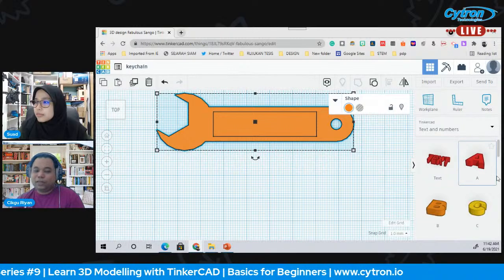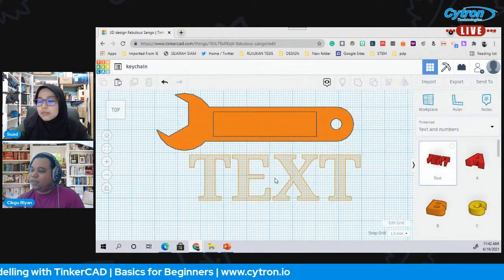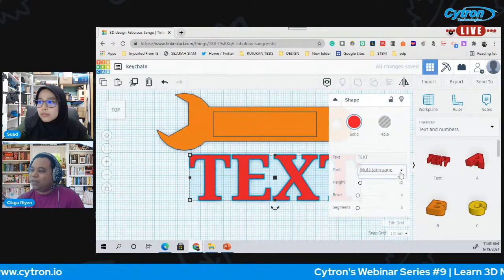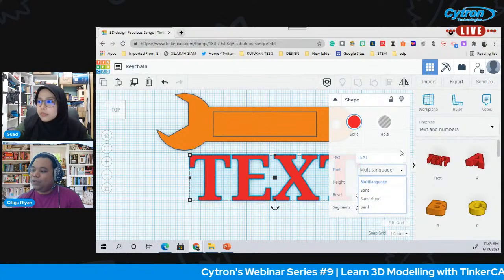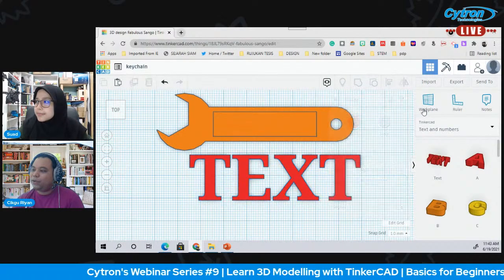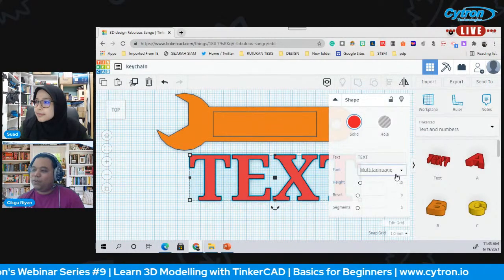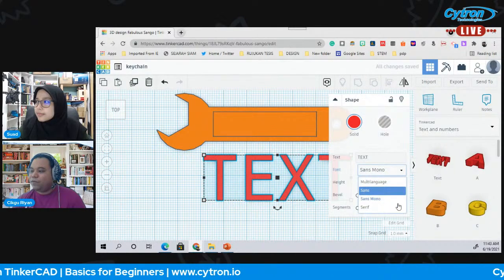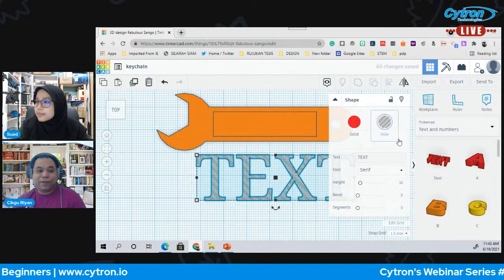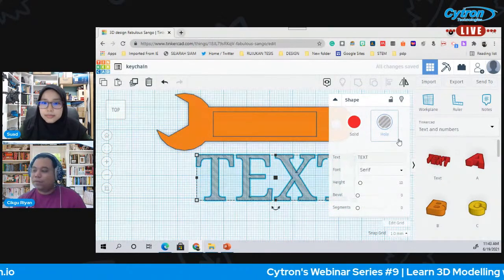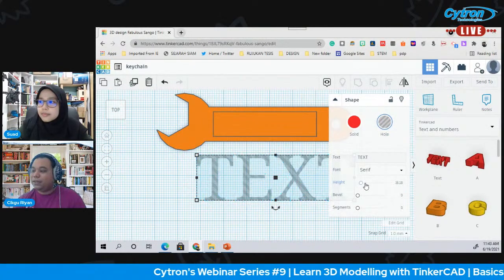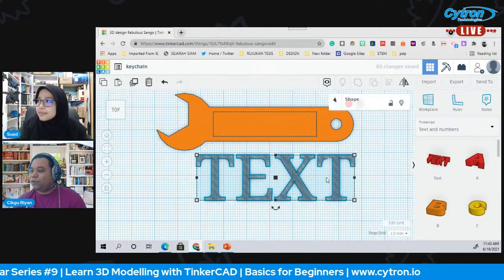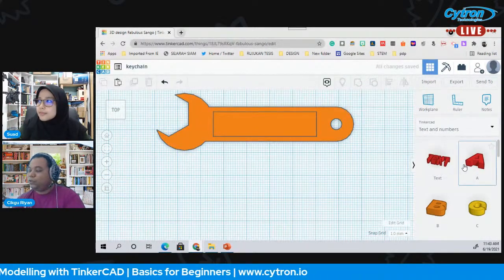The difference between both of the texts is that this text is more like a Times New Roman format text, or maybe sans. You can always change the font. When you click the font, you can change it, either sans, sans mono, or serif text. It has limited fonts, but still you can change or edit later. This is a simple font, but I'm not going to use this type of font today. I'm going to show you another one.